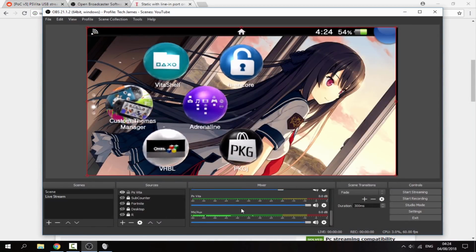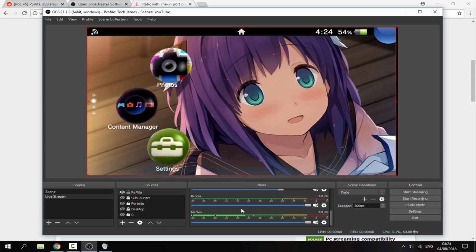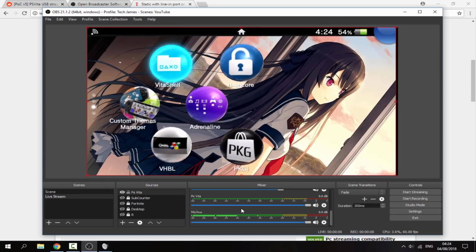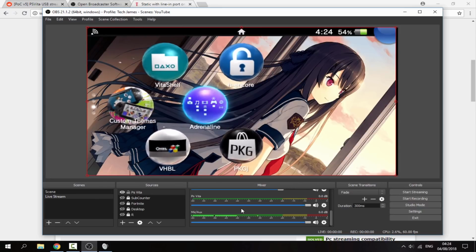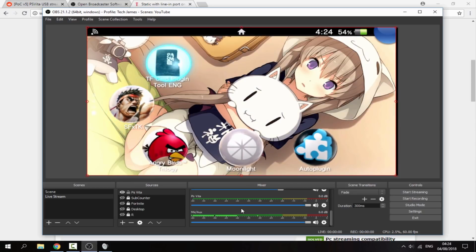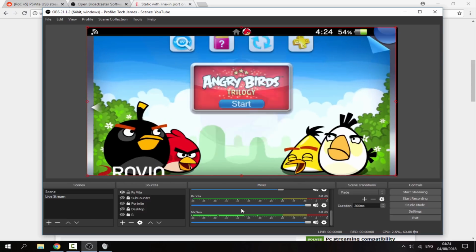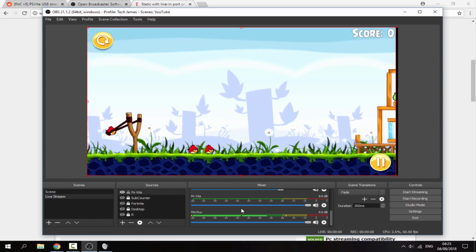So yeah, here we are on my PS Vita, working sound. You can use the touch screen, obviously, just to switch pages and stuff like that. Hopefully the sound isn't too loud. But now Adrenaline works with this as well, which is really cool. Let me just prove the game works. I don't know, what game should we play? Angry Birds? Oh, it's touch screen.